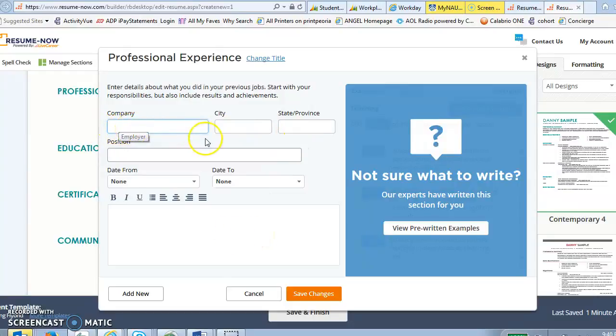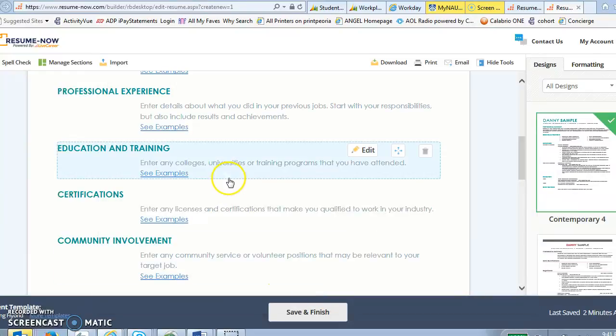So of course the company, the city, the state, your position that you held, from what date to what date, and then a brief description of your experience at that company. Of course, you want to make sure that you utilize all of the toolbar options to make sure that spelling and grammar is correct in this area. And of course, save changes and it will populate there.